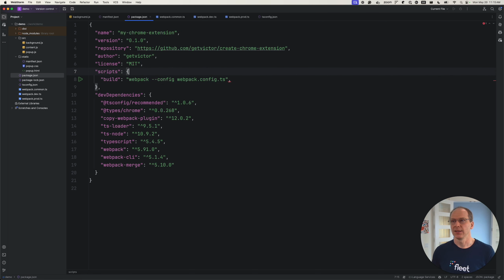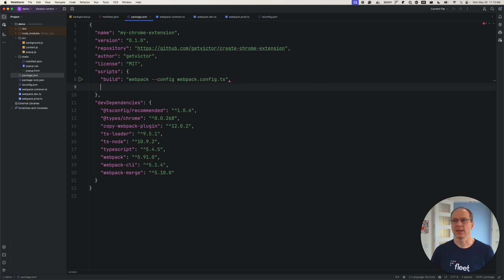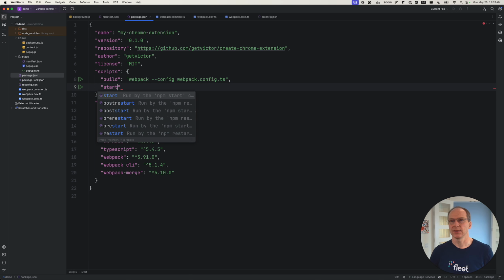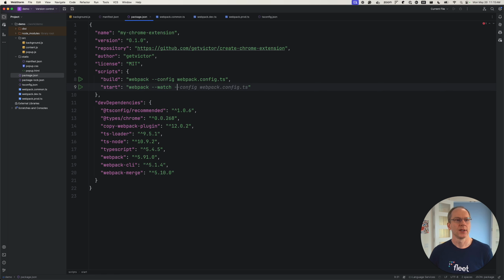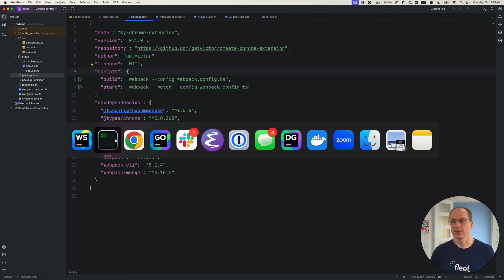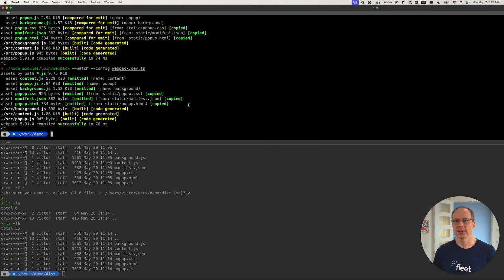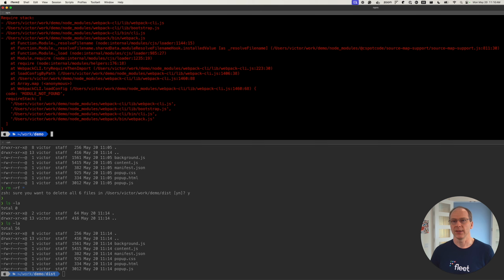Previously, it was JavaScript, and then we're going to add a start Webpack --watch --config. Okay, this is good. So now, instead of using this long command line, we can just run npm run start to do the same thing.